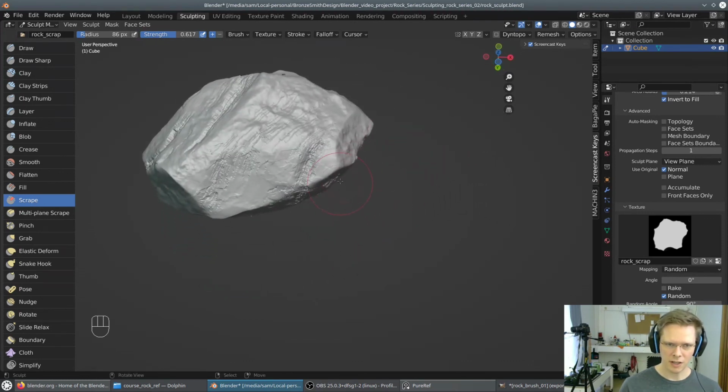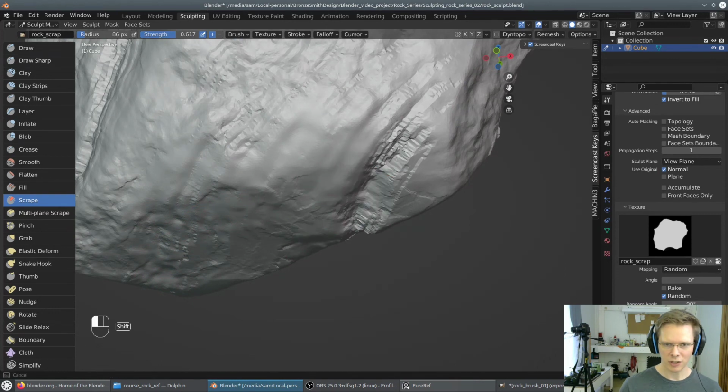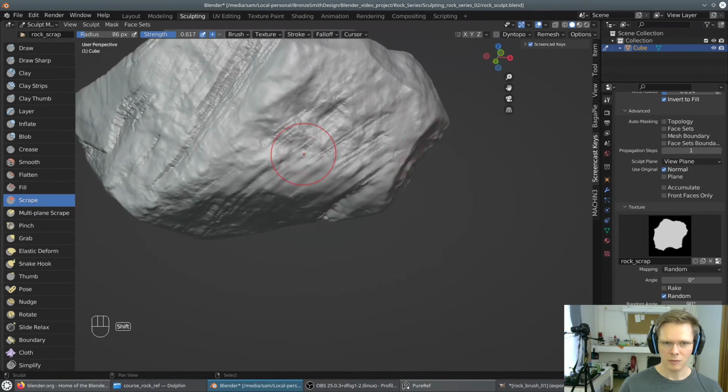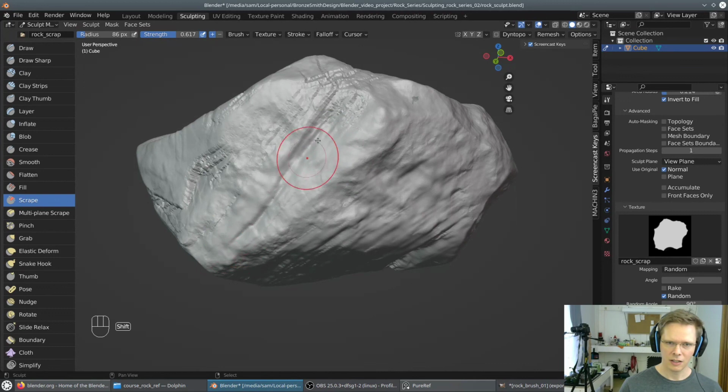Then I think I might hit that with a little bit of smooth. The next step, the next video, will be about procedural textures and textures in general, to get your rock looking perfect, basically.